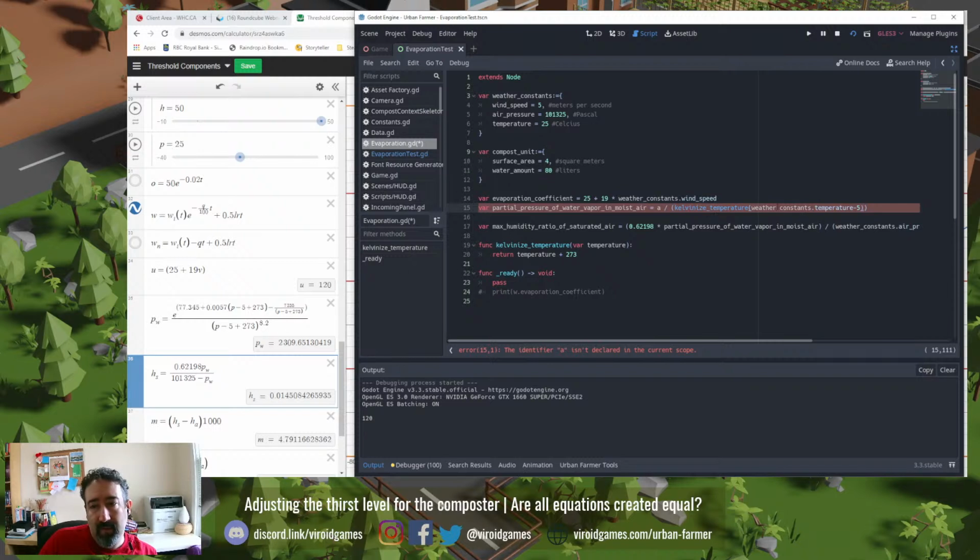We have an exponent here, so we have to do power. So it's like this. The base is this, and the exponent is 8.2. It's missing one bracket here.